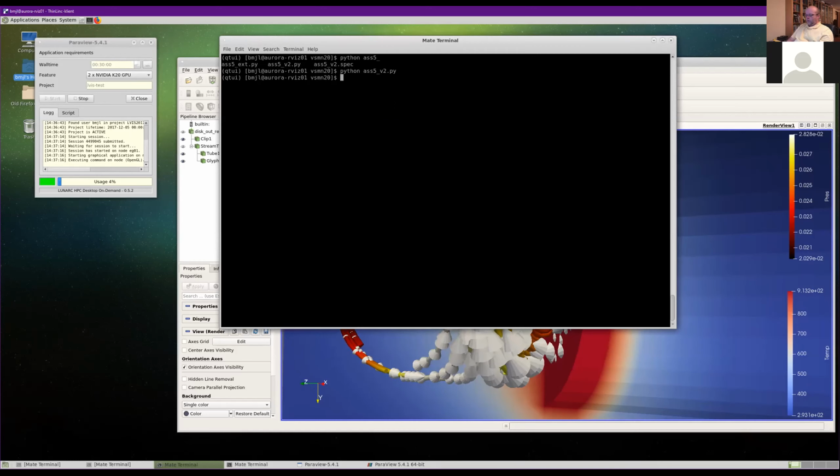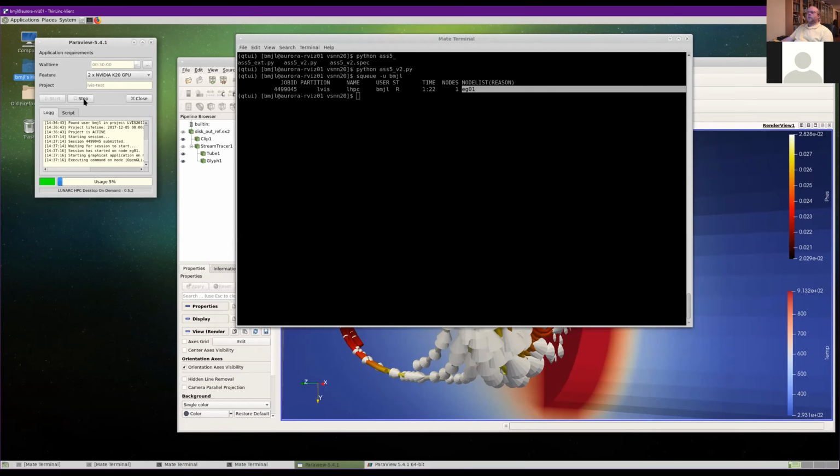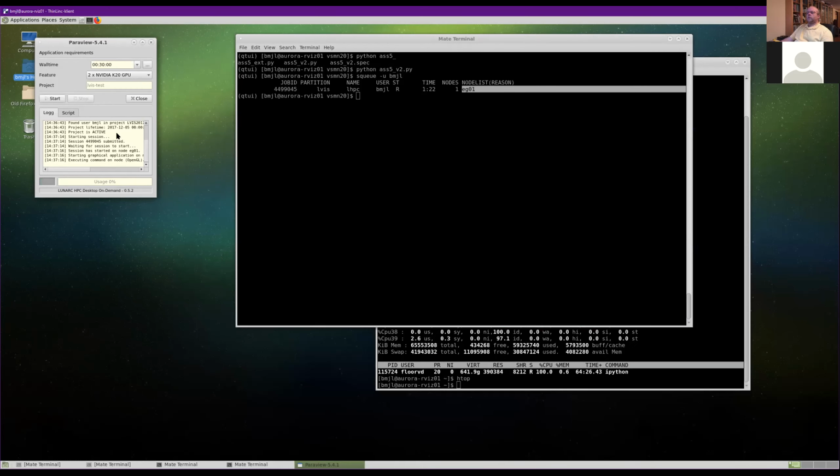And if you look at the queuing system now, you see that I'm running here. This is running as a job on the cluster on node EG01. It's running. And then when I'm done with this, I can stop the program, and then it doesn't run in the queue anymore.